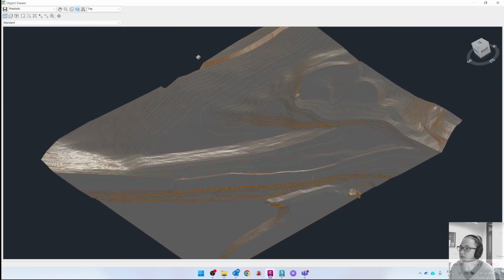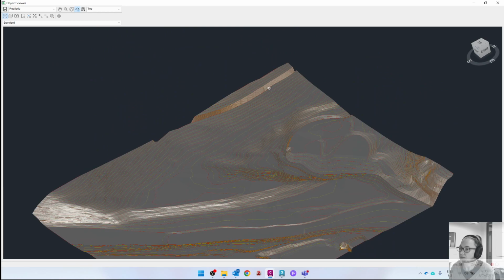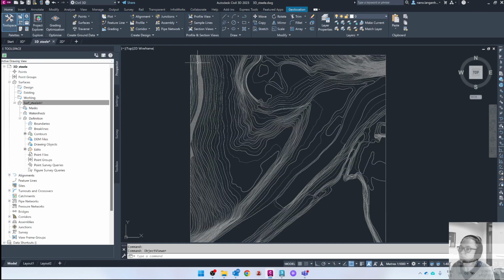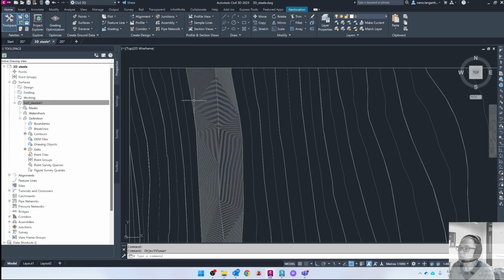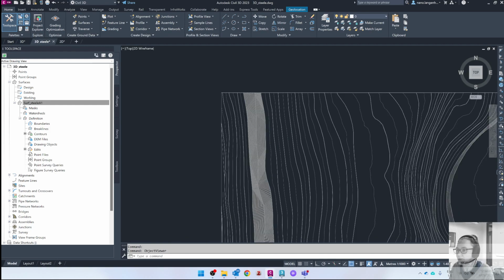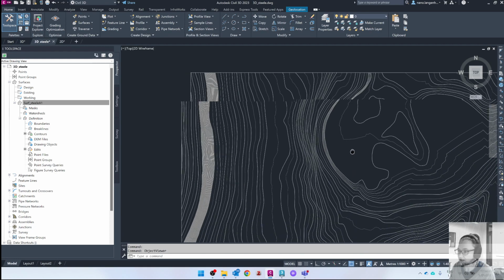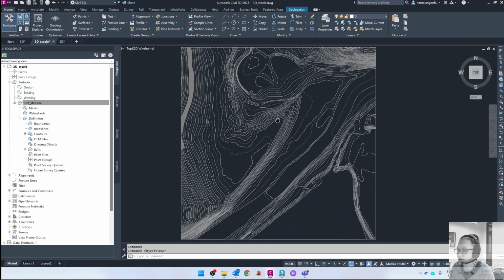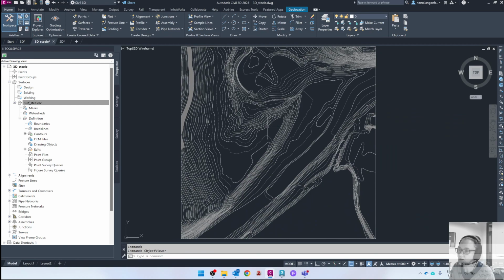Now, there is, of course, a huge error happening across this edge here, which I could fix, but it just looks like one of our contours didn't pick up its elevation. I won't fix it for this particular video. You know the process. If you get any of those, you'll just need to fix it yourself.